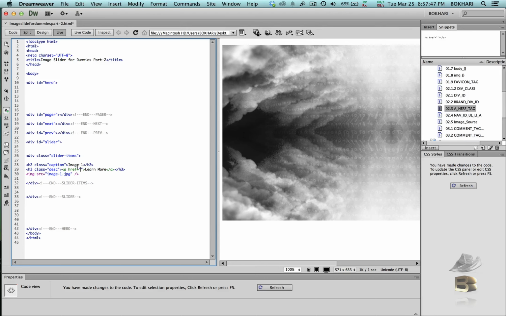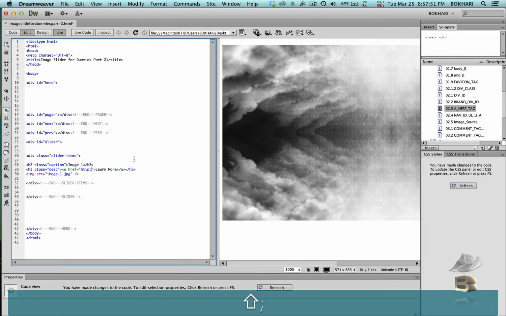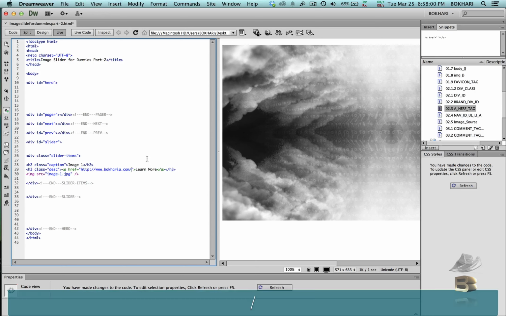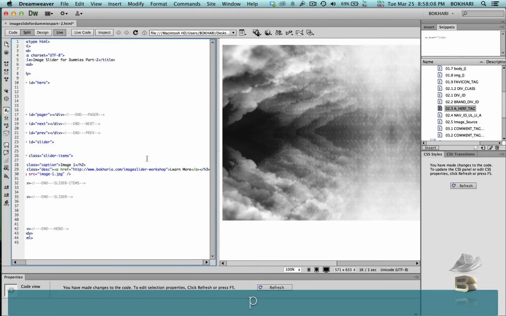And for this case, I'm going to give it a real HTTP address. Okay, then image slider workshop, that'll be it.